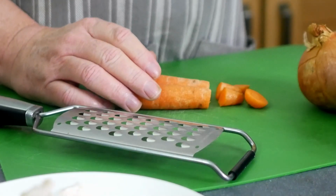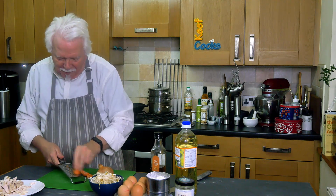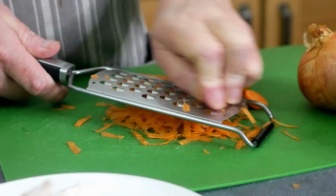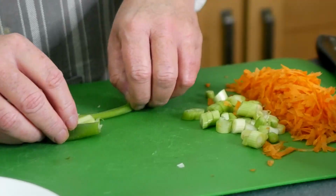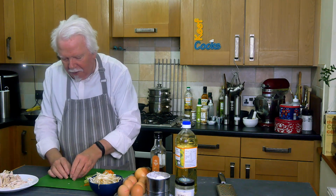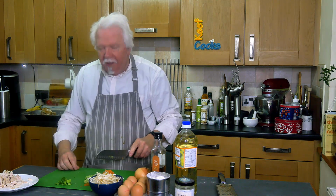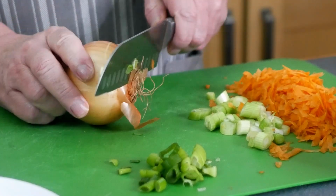Alright, I'm going to grate the carrots. I would have used the little food processor if I could be bothered, but it's just 2 little carrots. It's not worth getting it all messed up for. Just keep your fingers away from the sharp bits. For the spring onion, I've chopped the white bits, and those will go in with the egg. The green top bits I will slice and use those as garnish. Bean sprouts don't need to be prepped at all. Big onion does.